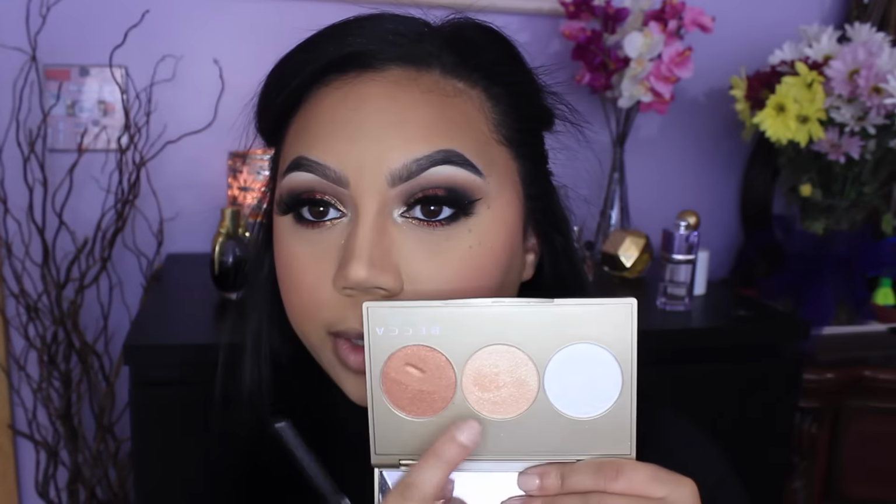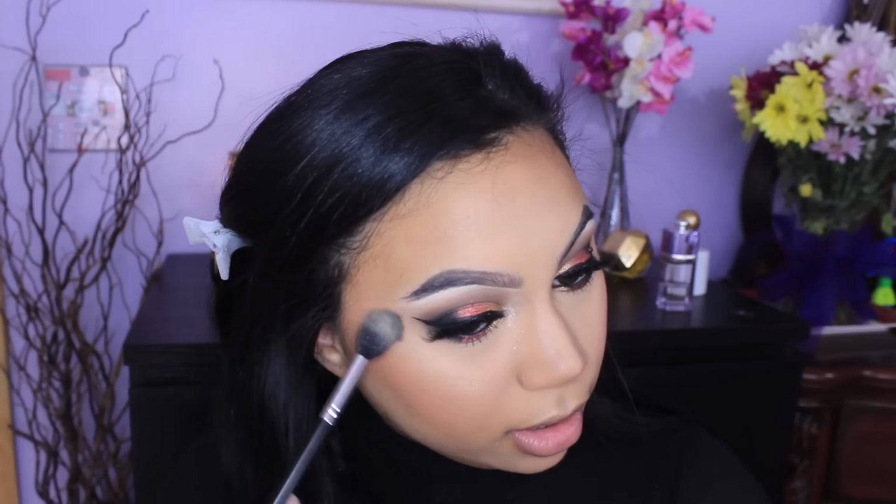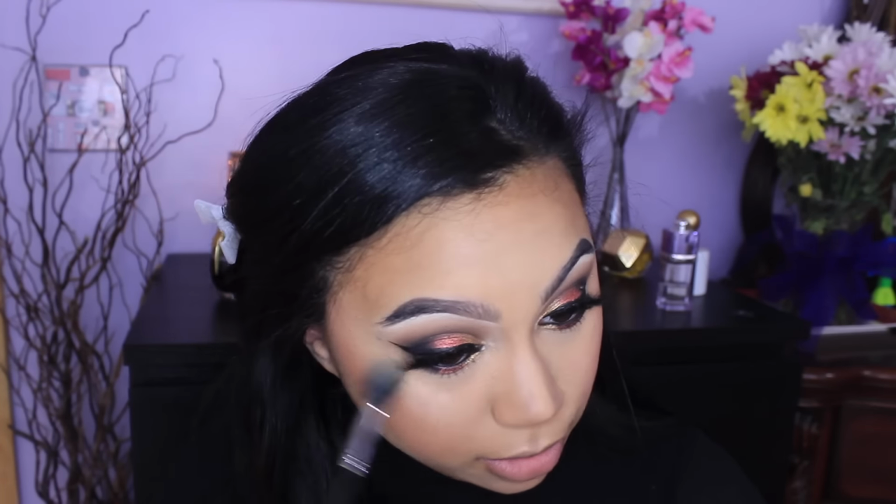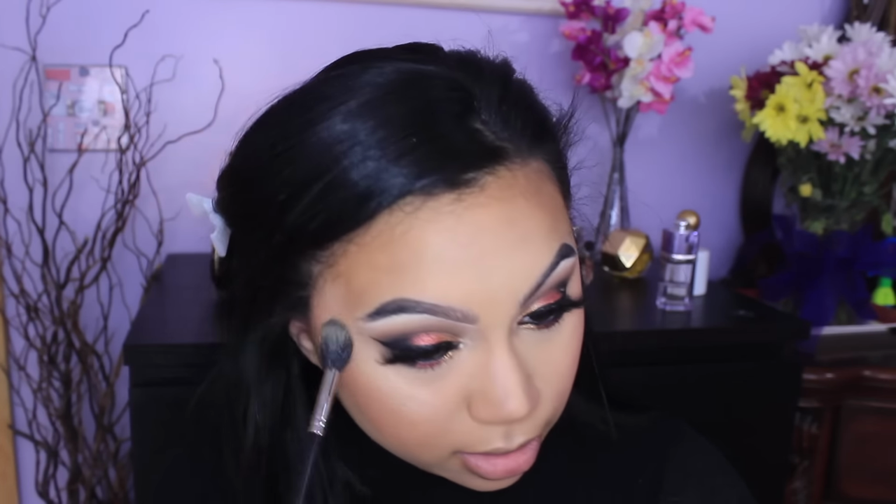To highlight, I'm gonna grab Champagne Pop, which you guys all know what Champagne Pop looks like. And I'm using the Morphe M501, best highlight brush ever. Trust me, the brushes that everybody else likes, they don't compare to this one. I'm telling you. So of course, just popping this everywhere. Also gonna take a small BH Cosmetics brush and just pop it on the cupid's bow and down my nose.